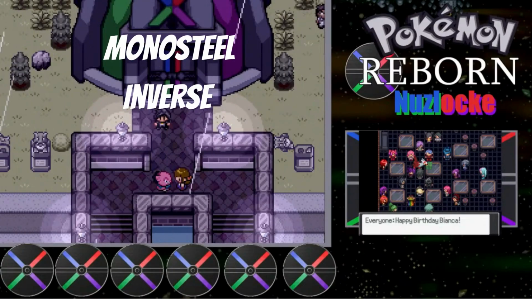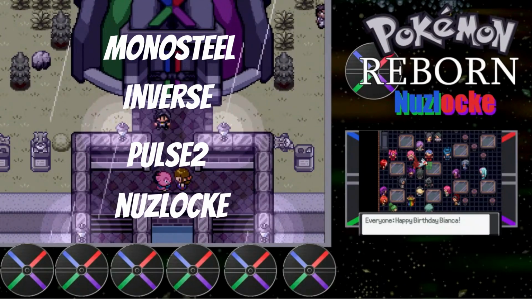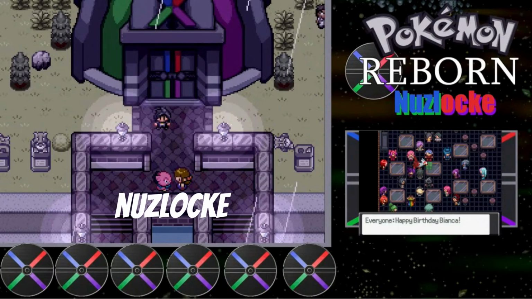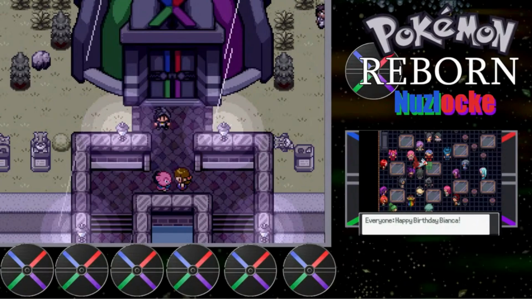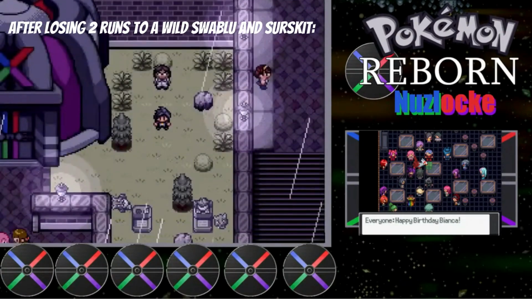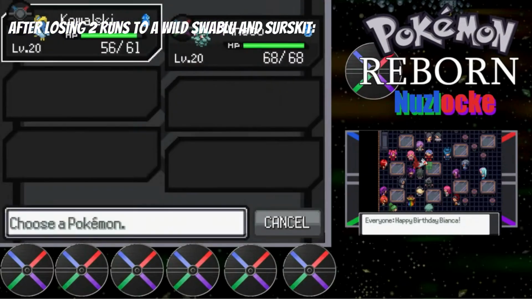Monosteel inverse Pulse 2 Nuzlocke. The impossible Nuzlocke, the Nuzlocke that will not be completed, that I'm doing purely for shits and giggles. This time we are fully EV trained up and ready to go.